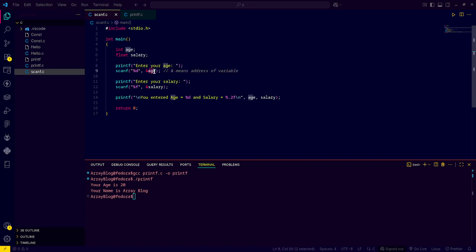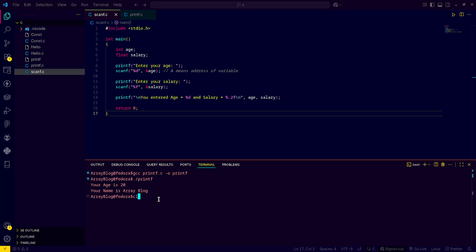Whenever you want input from the user, like if you want the age value to be entered by the user, you have to give its address like this. Same for the salary, as we are going to get float values, and then finally printing the values, right?